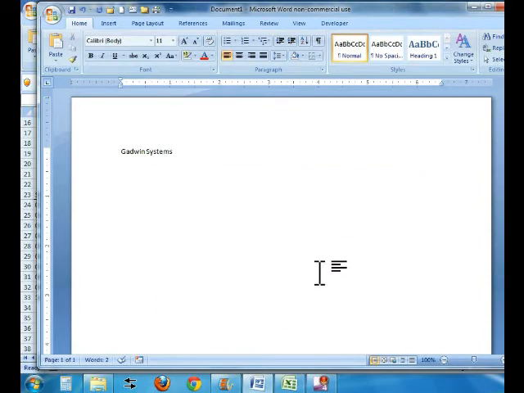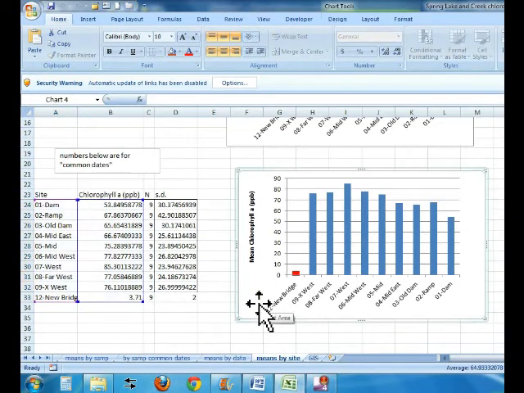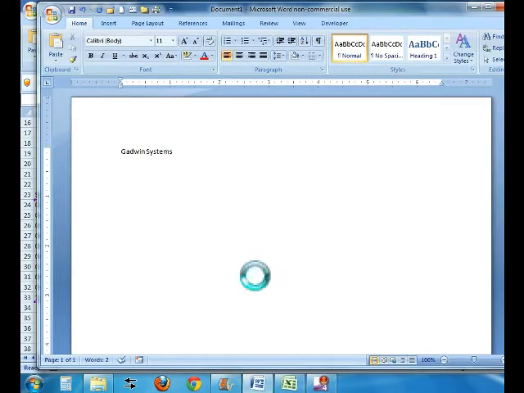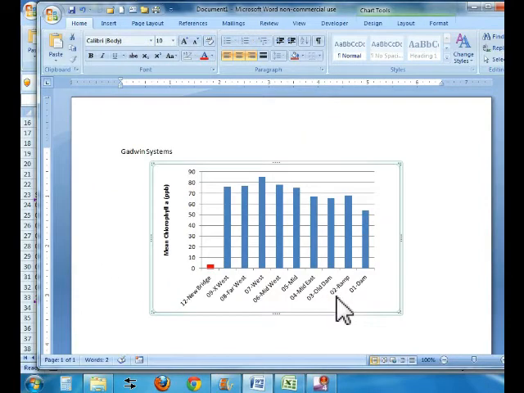The final way I'm going to show you is simply to select the graph, hit Control C, then come over to Windows and hit Control V to paste it. Now, here's the problem with doing that. You may or may not be able to notice, but the border here suggests this is actually kind of a linked chart, an active chart.